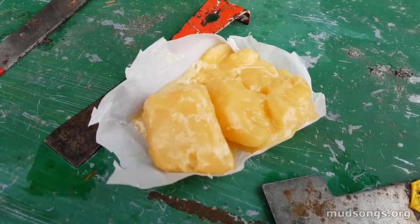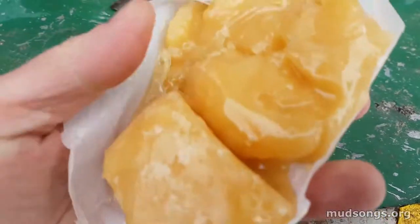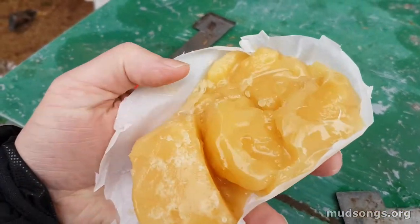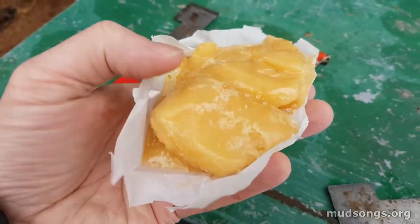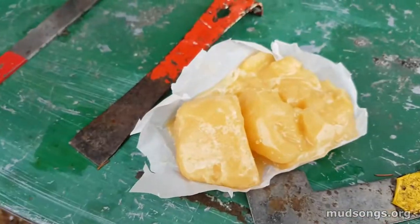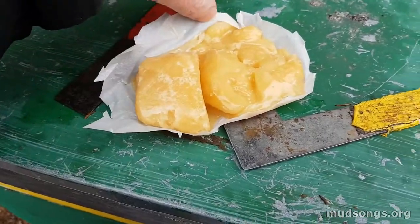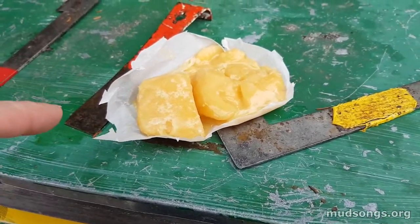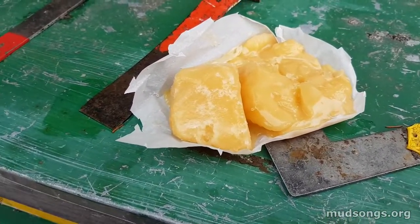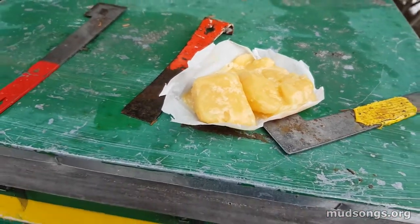This is some crystallized honey that I had in a jar. It's a little bit shiny right now, but it's solid honey. I just put it on some parchment paper. I put it in the freezer actually just to harden it up a little bit more. I'm going to feed it to the bees, along with the sugar that I gave them. I'm going to try to slip it in and hopefully not get stung in the face.